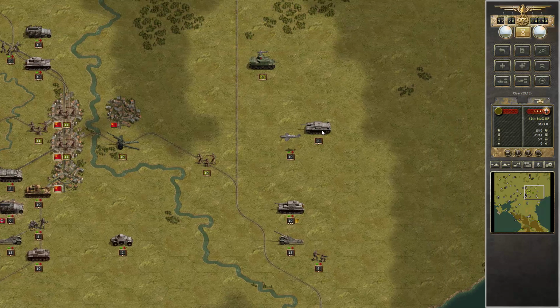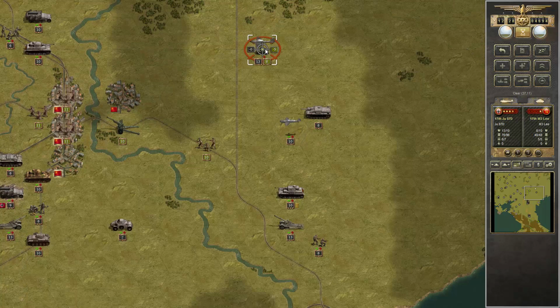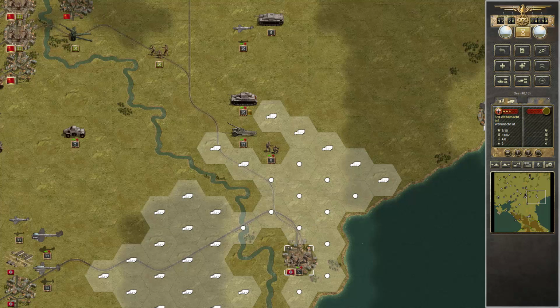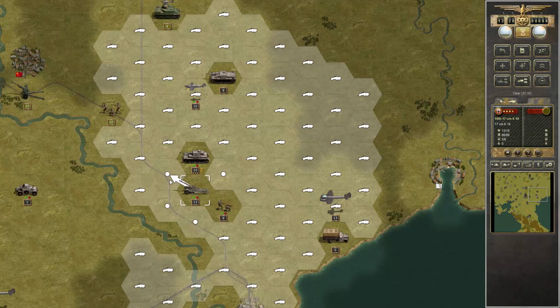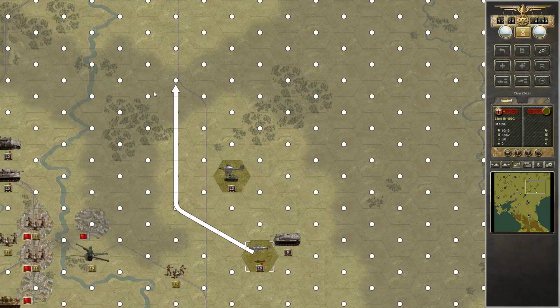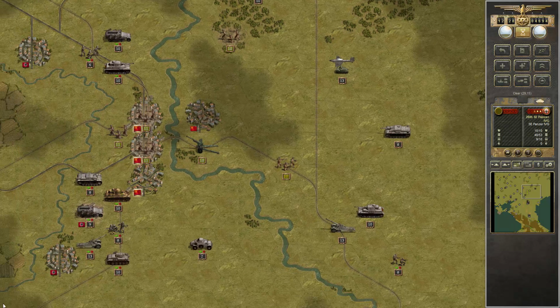That maybe was unnecessary, but I absolutely didn't think they could hurt us. But well, now we know. I hope there's nothing in between, so let's make sure. Yeah. Okay, the way is pretty much clear and safe now.